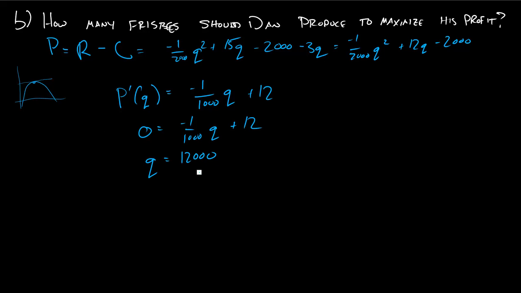Now if you didn't know that this is what the shape of your thing was like, or even if you do, you should really be doing the first or second derivative test to verify that this is in fact a maximum. So to do that, you would check a point to the left of 12,000. You could go really far to the left. You could say something like 0, and that would tell you that P prime of Q, if you plugged in a 0 in for Q, is a positive number. If you plugged in a number bigger than 12,000, you can go as big as you want, say like a billion. You know that negative 1 over 1,000 times a billion plus 12. Well, this is going to be a huge negative number, not a very big positive number there, so this is going to be negative. And that tells you that indeed this is a max.